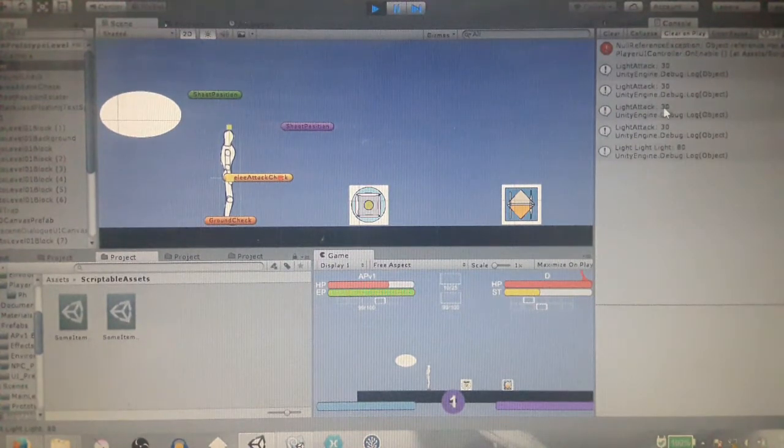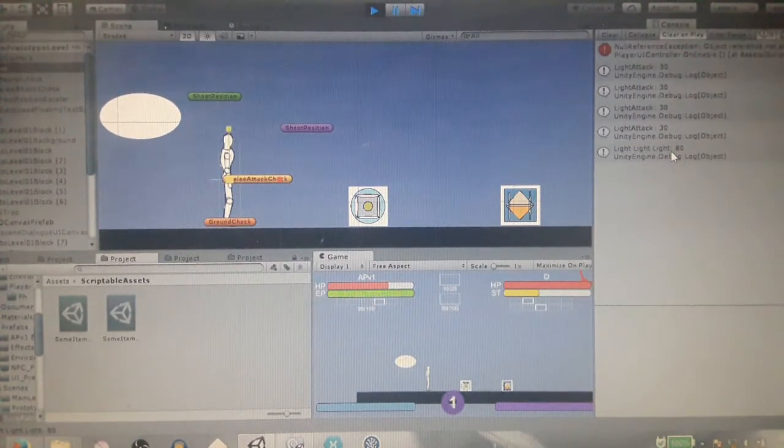Light attack has a damage of 30, but a triple L special attack has a damage of 80. So this is how you know that the combat system is actually working. I'm gonna try LHL. You can see over here light attack 30, heavy attack 60, and then LHL, which is 90. So yeah, this is the new design.